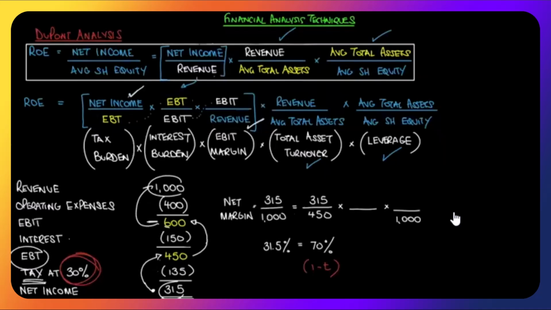Let's keep going. I've got up to 450. I know it needs to cancel out, so it has to go there. Keep going, jump over interest, you'll get to 600. 450 over 600. That is my interest burden. The only difference is interest. 75%. How would you calculate that? Well, it's not quite as interesting, no pun intended, but you could calculate an effective interest rate here, 150 over 600, and your interest burden would be 1 minus that effective interest rate, if that gets you excited. 600 is here, so put 600 here.